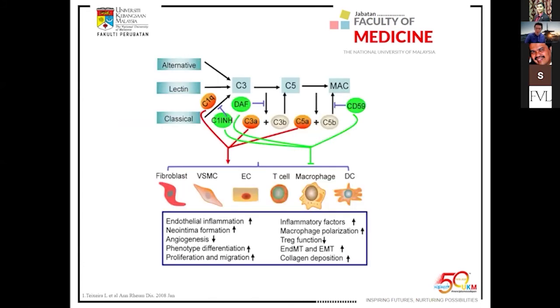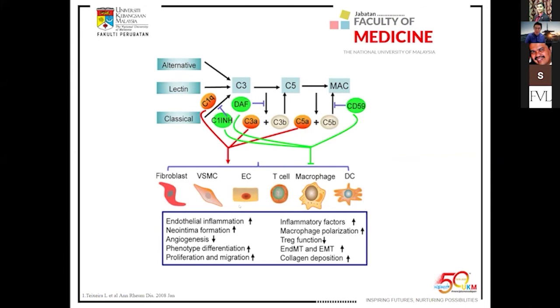So I hope you still remember what we learned before. This is the complement system. As you know, there are 3 different pathways, but we only focus on classical and alternative here. You can see the common pathway in the end will lead to the activation of C5. So this is the terminal pathway. When you have C5 activation, it leads to activation of the terminal attack complex. Then they will further activate multiple cells and lead to endothelial inflammation. That's why the C5 inhibitor has a role in inhibiting all of this endothelial inflammation.